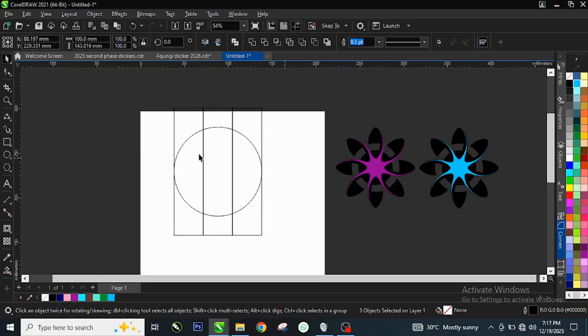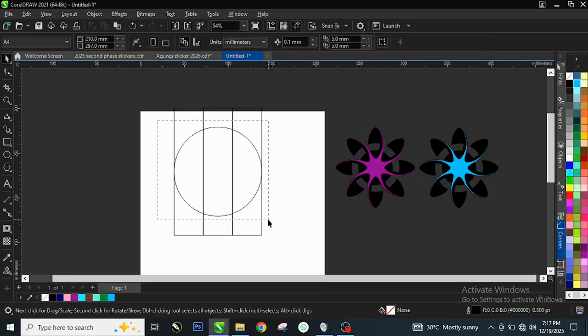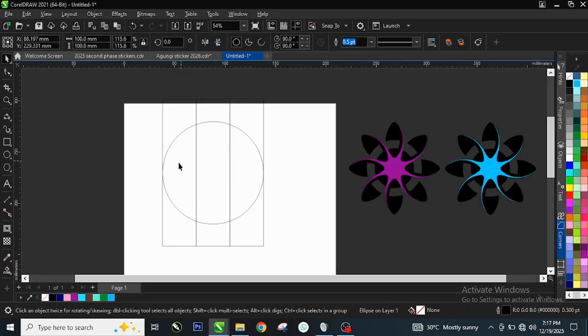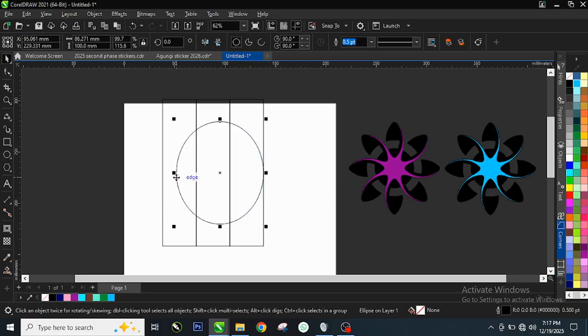Now we are going to select the circle. Just click outside like this and select the circle. Once you select the circle, we need to pick this circle and bring it to the midpoint. Sometimes it's very difficult to pick it just the way it is, but we are going to try.